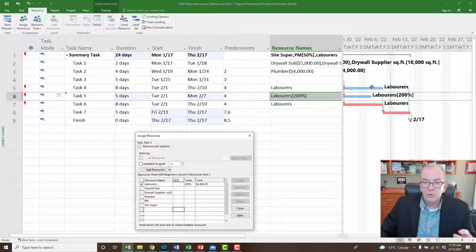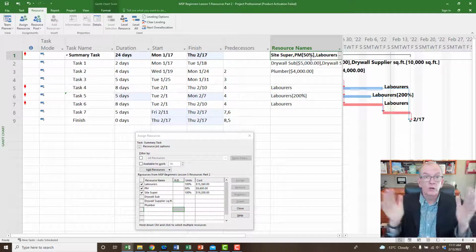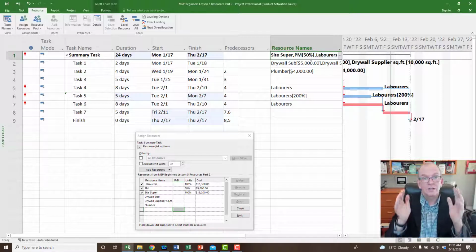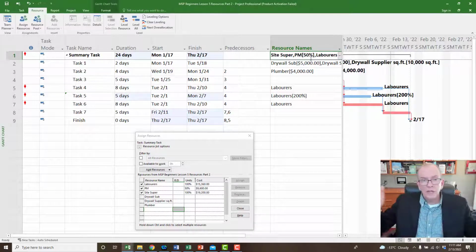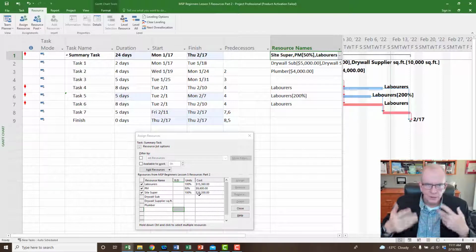The other thing you should know when you do those kinds of changes: if it shortens the overall project and I've got people assigned to the overall project, the summary task, if they're there shorter, then it lowers the cost because it's a variable cost. If they're there longer, then it raises the cost. That's why I'm doing this very simple example, because you can play with it. You can try it yourself, and it's very easy numbers. And you say, oh, why did it do that? You can do a kind of sensitivity analysis as you're learning to figure out what's going on.